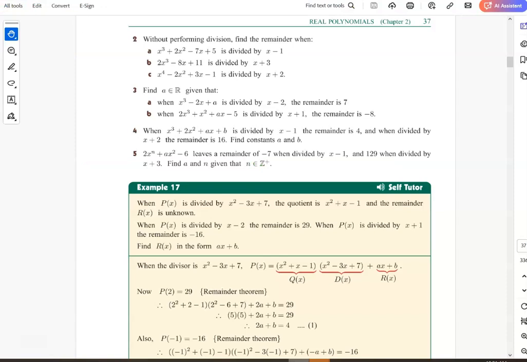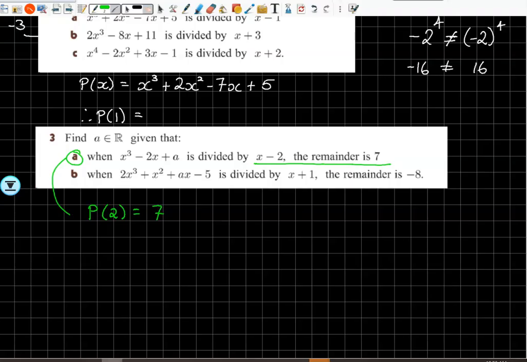You're going to sometimes get where you'll have 2 bits of information. So imagine if there were more unknowns, they could say, yes, this is it, and then they might also say, and P of 3 equals 11. That's if you've got another, let's say they had a B here. So what you would end up with is 2 equations with A's and B's solved simultaneously. But that's not the case here, so let's get rid of that. Otherwise that'll confuse you.